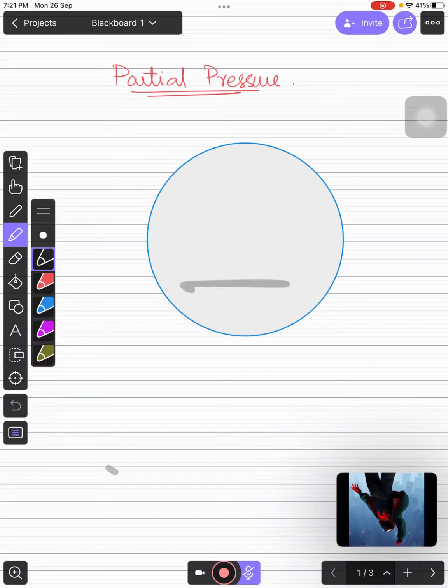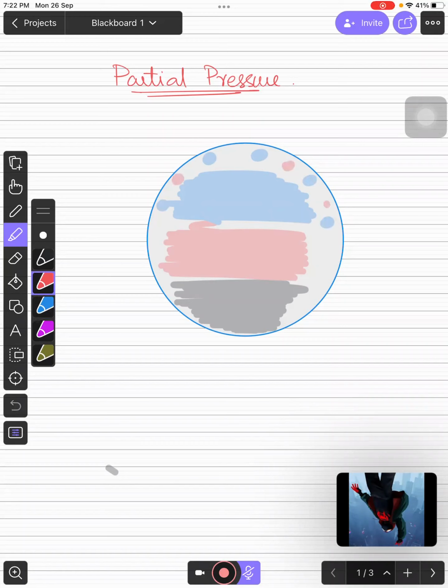You have hydrogen gas over here, and for example, you also filled nitrogen gas and ammonia gas over here. So we have 3 different gases, and definitely the molecules of gases start moving randomly throughout the system. Molecules of different gases will move in different ways, and a lot of molecules of gases are moving around over here.